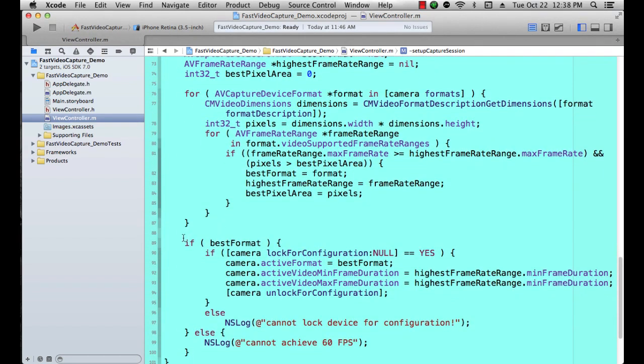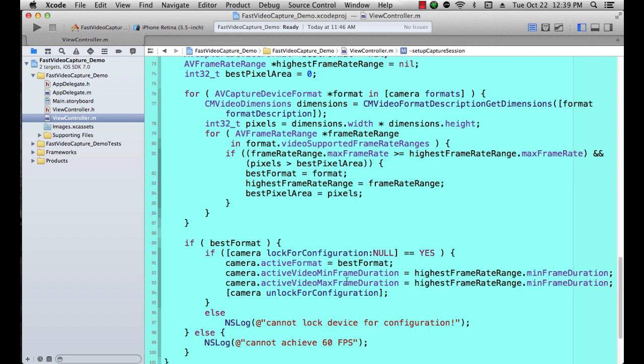So now we check and see if bestFormat is not equal to nil. And if it's not, we try to lock the camera so that we can configure it. If we're able to lock the camera, then we set the active format of the camera to bestFormat. We set the active video min frame duration and max frame duration.